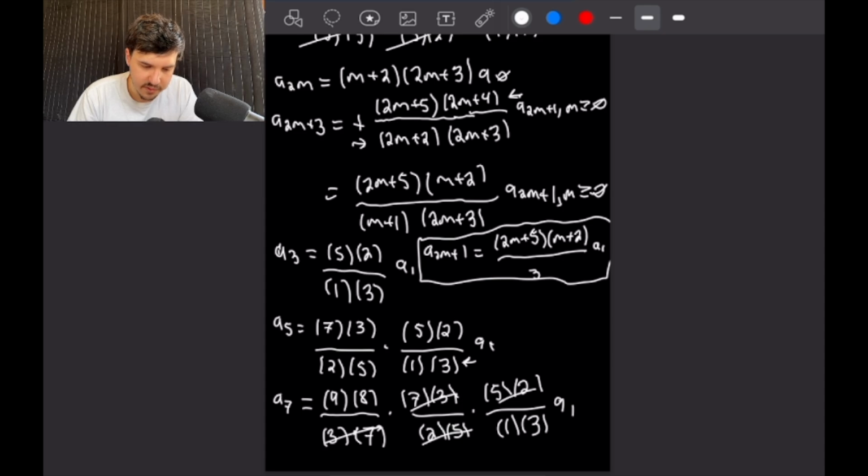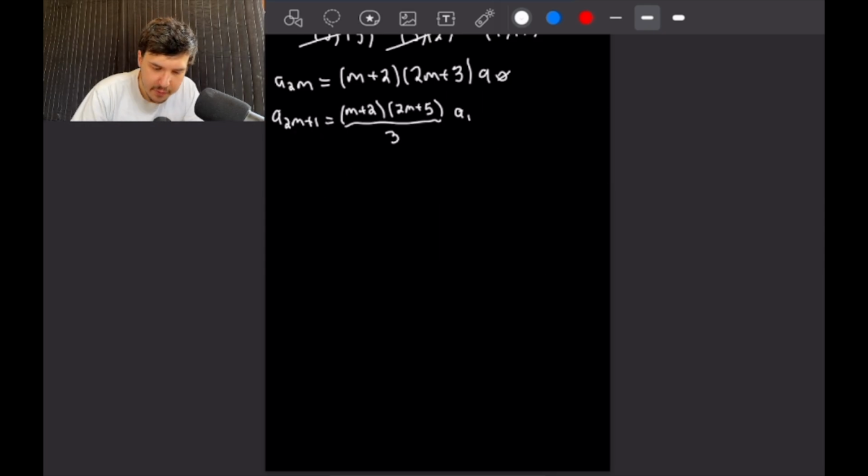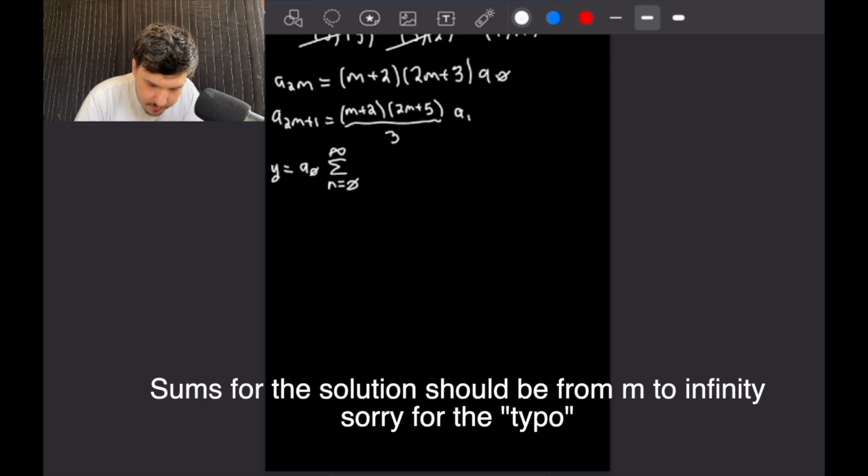And then we can go ahead and write out our solution. So now that I've made some space, let's go ahead and write out our solution to this differential equation. So our solution will be given by y is equal to, we'll go ahead and write out our a sub 0 for our even terms first, and we will have the sum as n goes from 0 to infinity of our calculated coefficients. We will have m plus 2 times 2m plus 3, and that will be times x to the 2m.